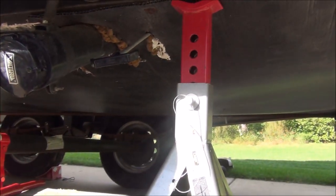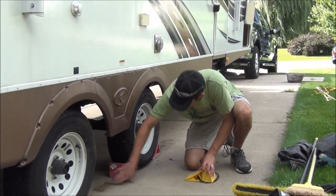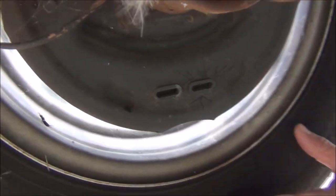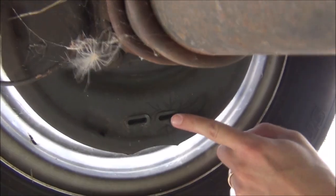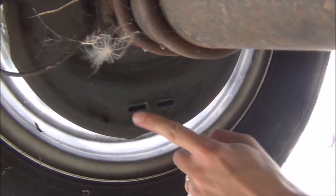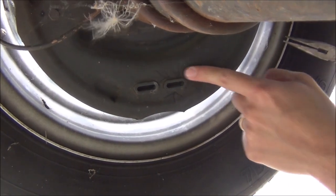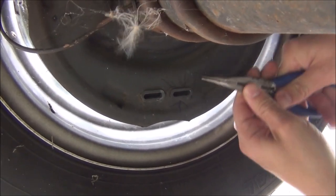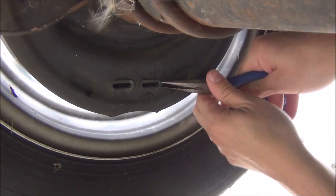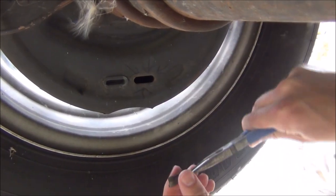Now we're ready to do the brakes. For safety, we are chocking the wheels on the opposite side now to make sure it doesn't roll. Now we're all set. Here we are under the camper after it's been secured. There's a little plug here that you need to pull to get access to the brake adjustment. I've got two on my wheel and I've marked the one that the adjustment is in. I've got a needle nose here — I'm just gonna pinch and try to pry. There she comes, just working it gently and off she goes.